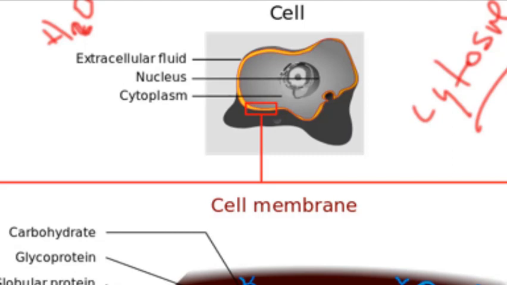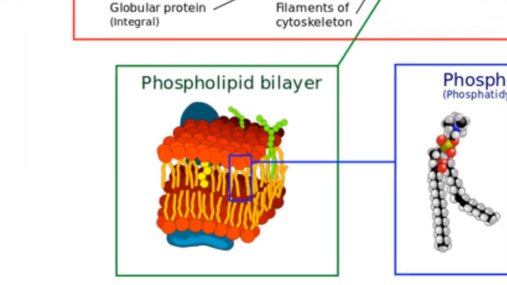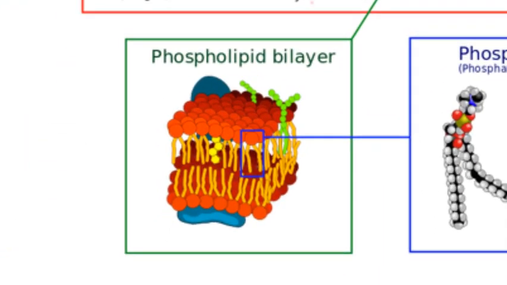Now, if you look at it, we have this nice little rectangle here, and then we blow up this rectangle, and what we see here is the cell membrane of that, right? So if we could explore this, we'll take that section here in green, and then we will blow it up again. Basically what we're doing is just amplifying the image here.